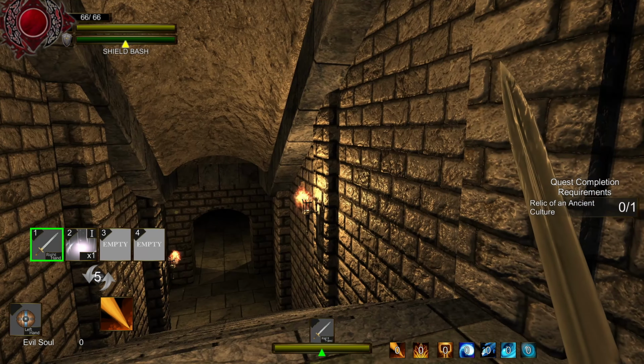Alright. Oh, look, here's another chest. What do we got in this chest? Oh, wow, we got a lance. And a collectible rusty sword. Oh, look at this. There's actually stuff going on here. Quest completion requirements. A relic of the ancient culture is what I need to find.